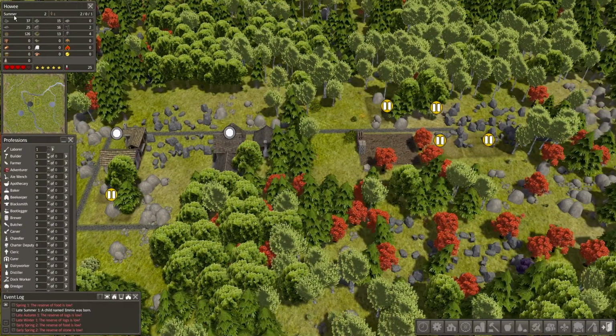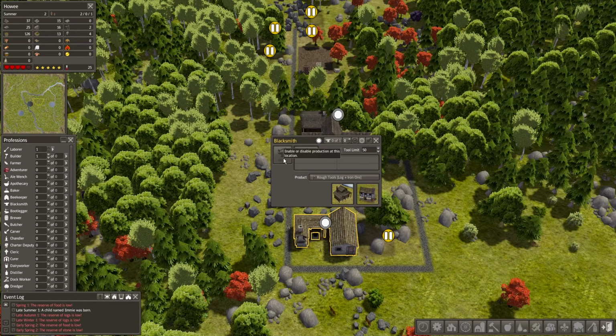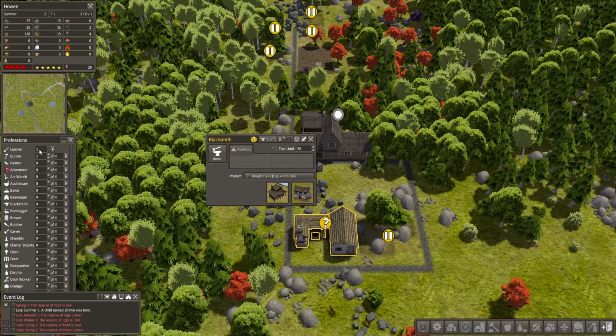We're currently still in summer. As soon as it becomes autumn, I do want to assign a laborer to work in the sawmill, but for now we won't need anyone. As far as the tools go though, we only have two, so preferably I'd like to build a little bit more tools. So let's turn on this building and assign the one laborer that we have to go work in the blacksmith and start producing tools. We're going to be needing logs, and we only have 37, that's not too much, as well as iron ore, 16, and that's also not a lot.